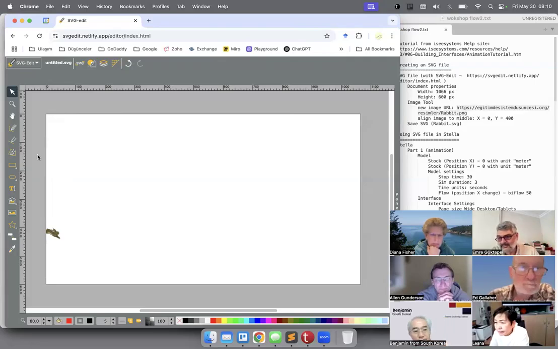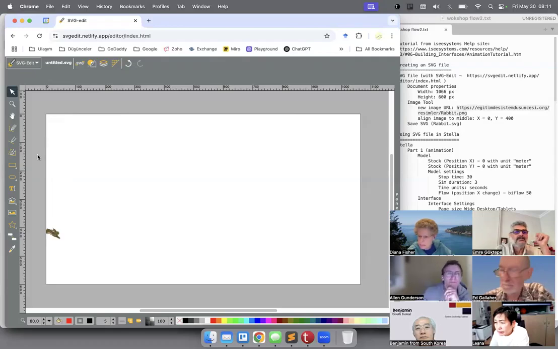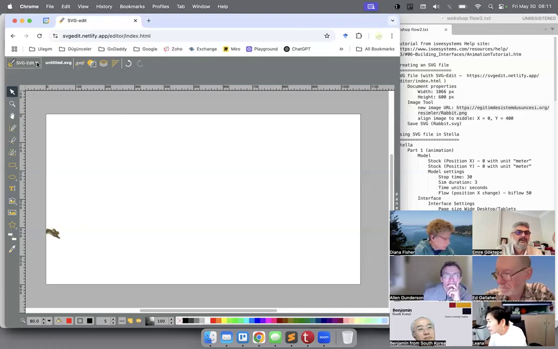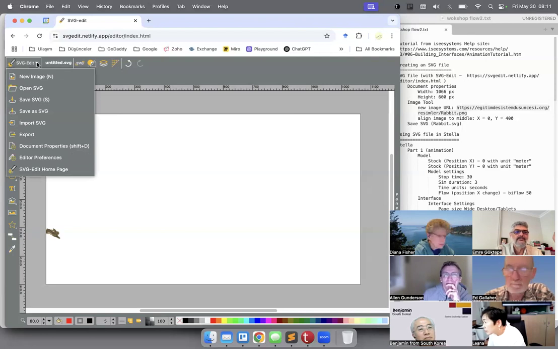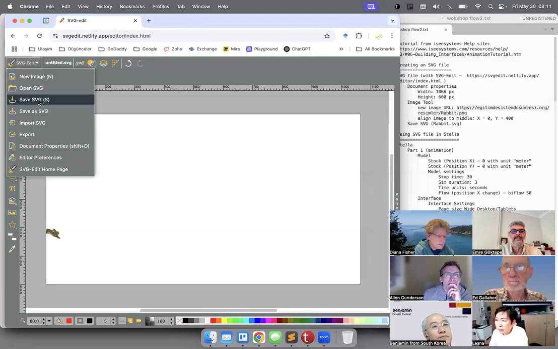Of course, after I download and save it to the computer. So to import or save the image to the computer, we again go to SVG edit, the main menu drop down. And when I click the drop down icon, I can see that there's save or save as.